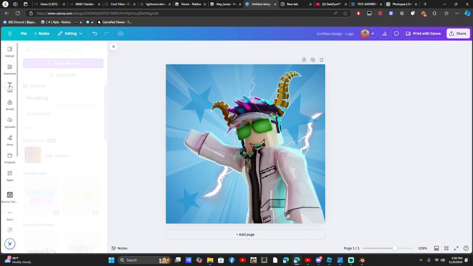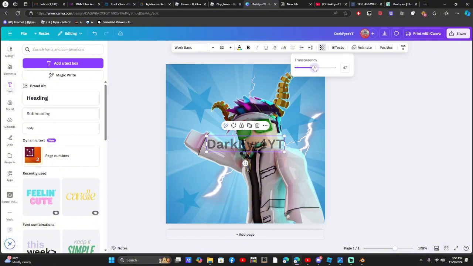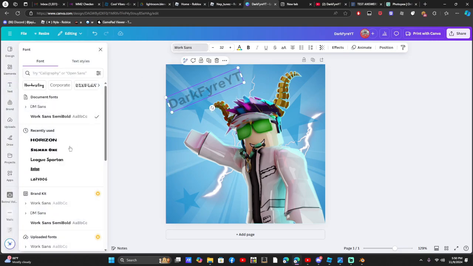And then I like to add a watermark. And make sure it's transparent so that like whenever they use it, they don't necessarily see it. You can keep the normal font or you can change it.